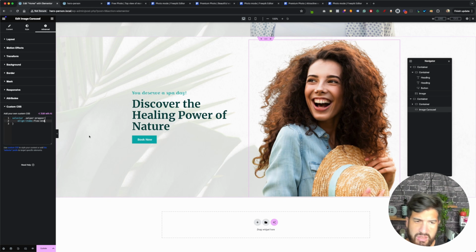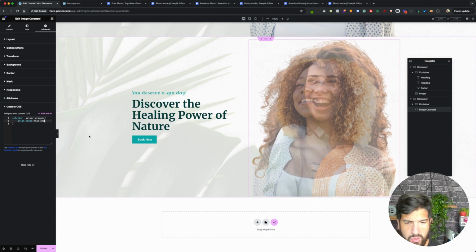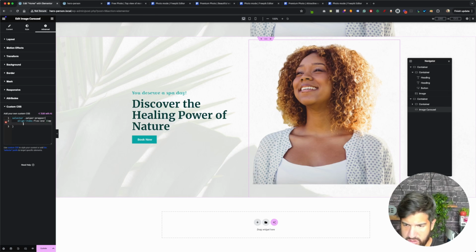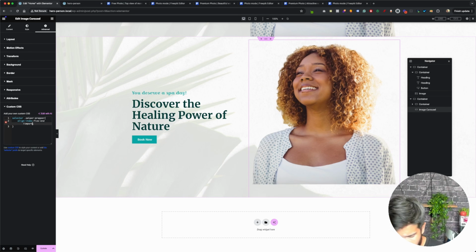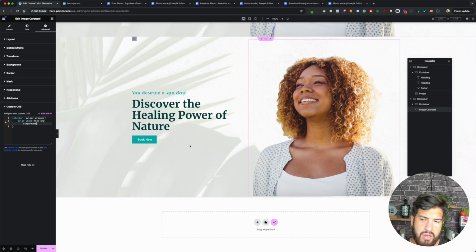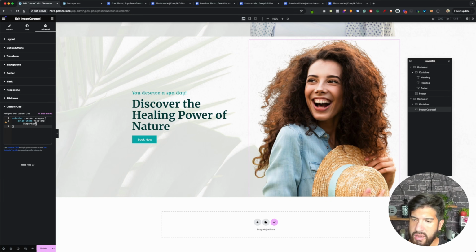If for some reason there's an update and it doesn't work, you can try important. I know Elementor is always adding new updates, and sometimes that can affect these videos, unfortunately. But yeah, you can just do important. Okay, and that will work as well. So just want to highlight that for you guys.